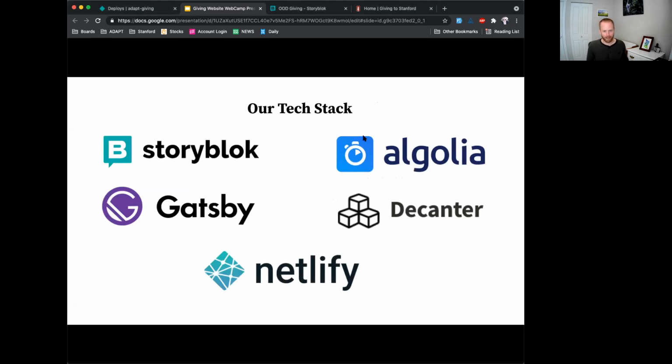So what do we pick? So our tech stack. We've evaluated a number of different tools out there, and we wanted something. So we're focused on websites. We're not going to be taking our content and putting it on billboards downtown. We're not super worried about maybe it may be in DS. We could, but it's not a focus. So we really wanted a content management system that did have a slight bias towards websites. So we evaluated Prismic, WordPress, Drupal, Contentful, and then we ended up settling on a lesser known one called Storyblok.